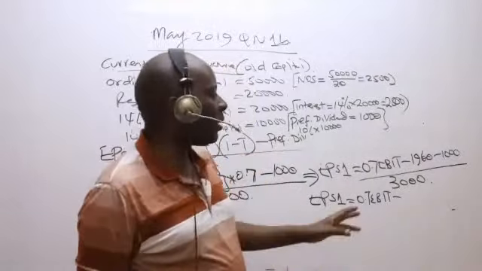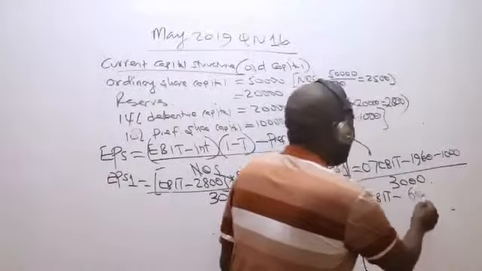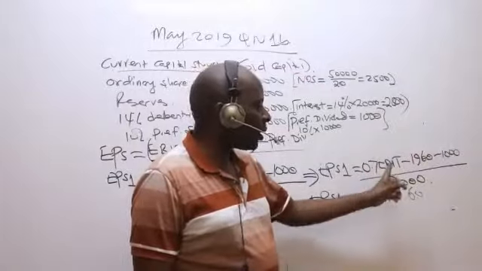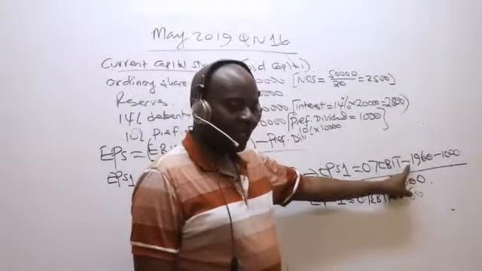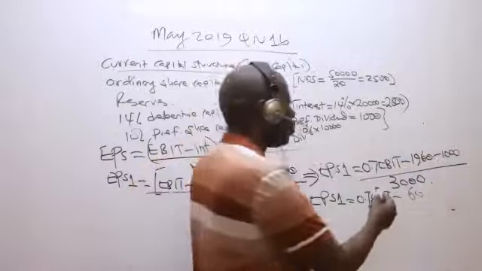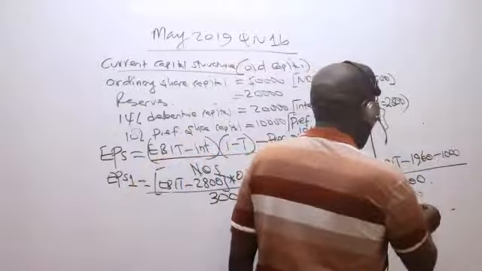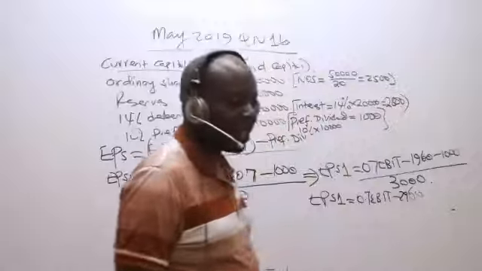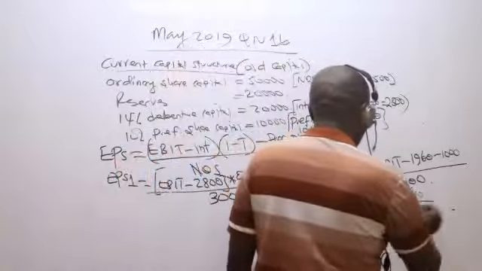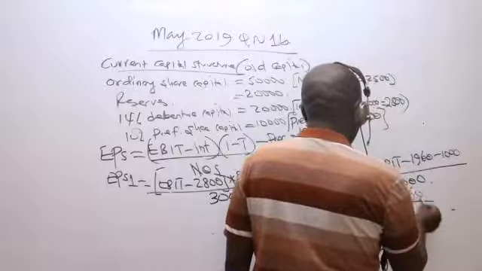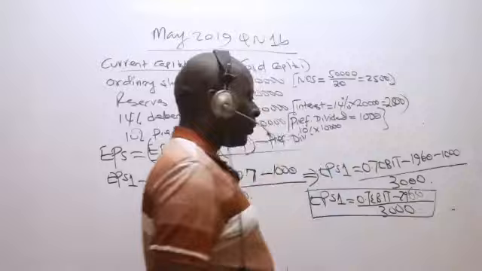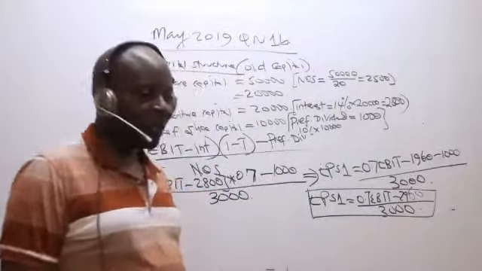Often you'll get somebody coming and saying, yeah, minus 60. You ask her, why are you saying minus 60? That I took 1960 minus 1,000. But this is minus 1960 minus 1,000. So it's supposed to be minus 2,960, all over 3,000. So then could you kindly come and block this? This is very important: EPS for option number 1.